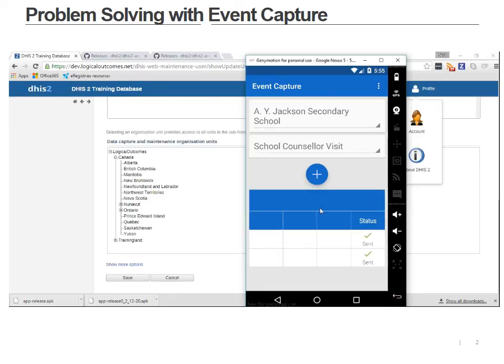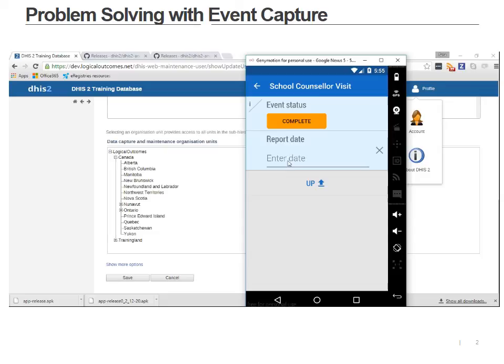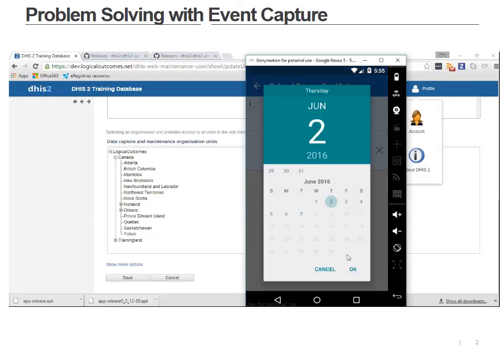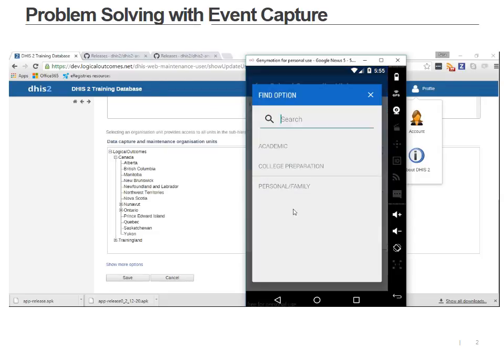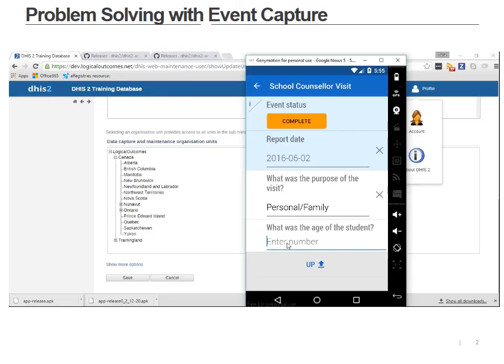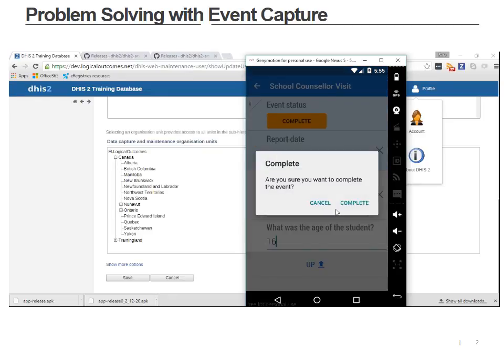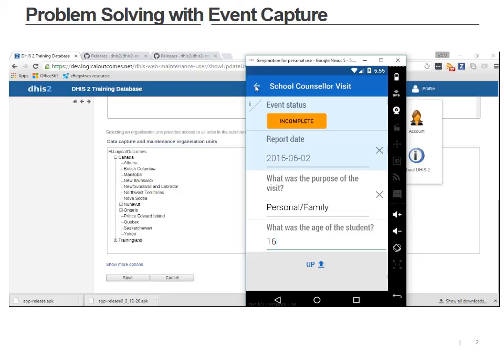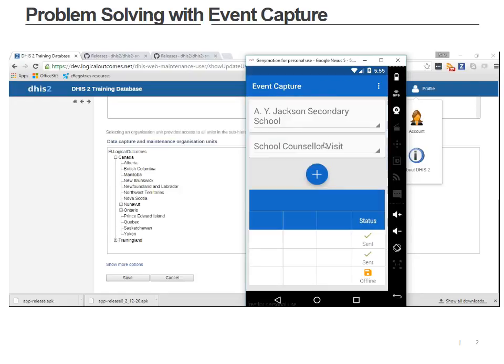Now I might want to test a different version because not seeing the details here tells me that something's incompatible. Let's just do another quick event for testing's sake. So we can go back a week, pick a different option, and right away, after you complete and you sync up your data, you can go onto DHIS2 and check.